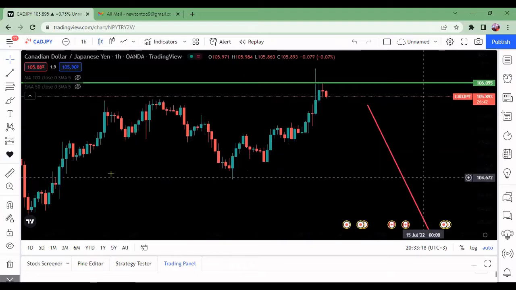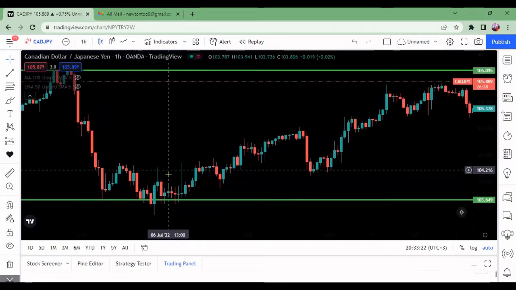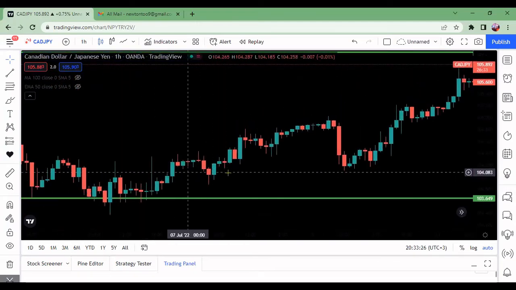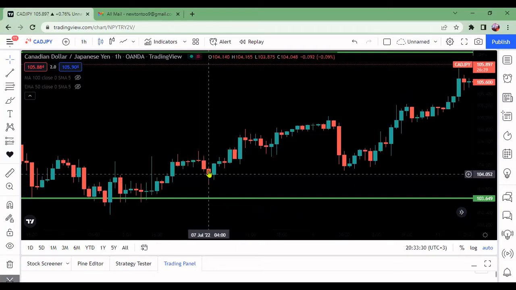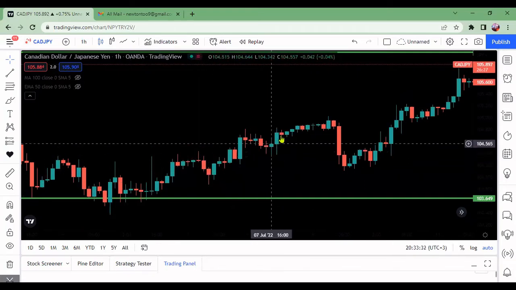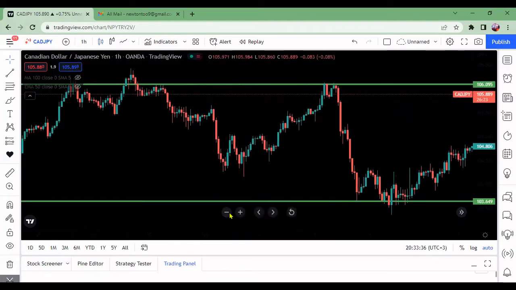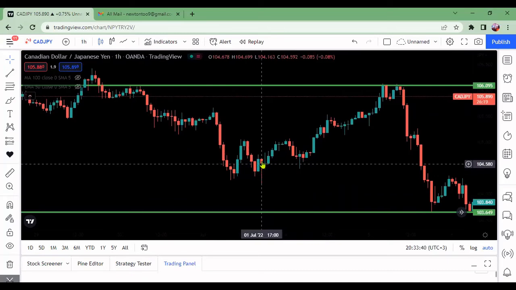Whenever you see that type of candlestick pattern, this means the market is going to move up. The color doesn't matter mostly on a hammer. You can see we have got one here, and you can see the market actually went up. Let me show you another one. We have got another one here.